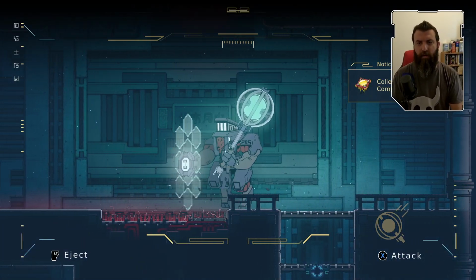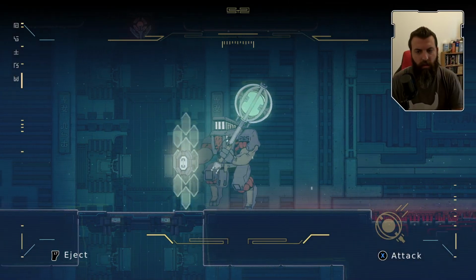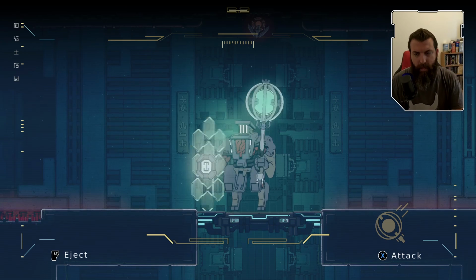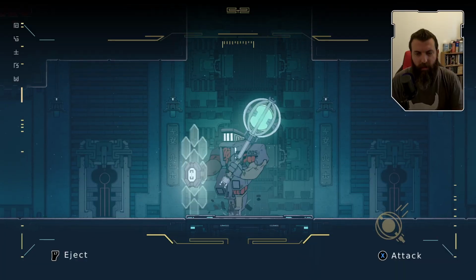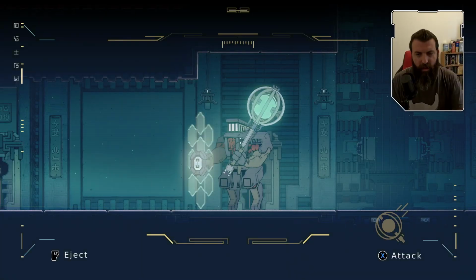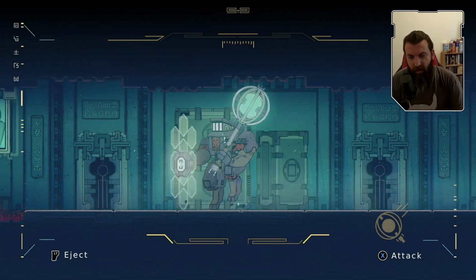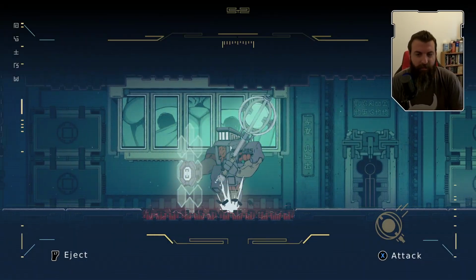Right, advanced component. Forward. For some reason I can't seem to get him to point the shield up, even though I feel like I have actually done that prior, but that's okay. Cool. This is a fun little change of pace. I enjoy mech sections.